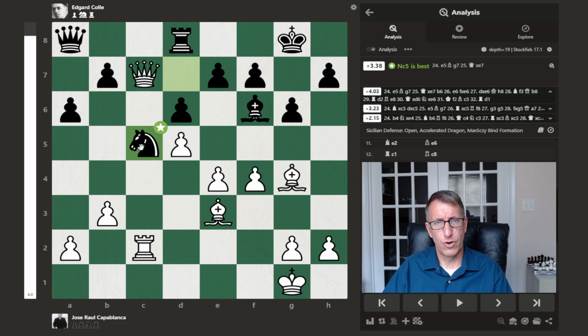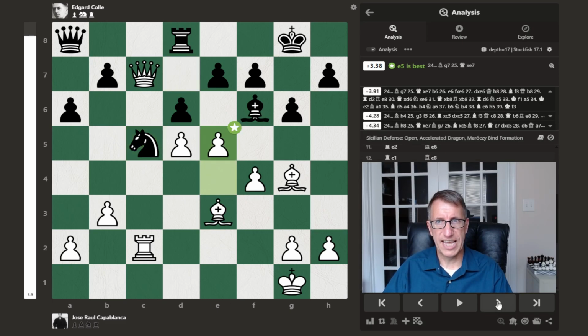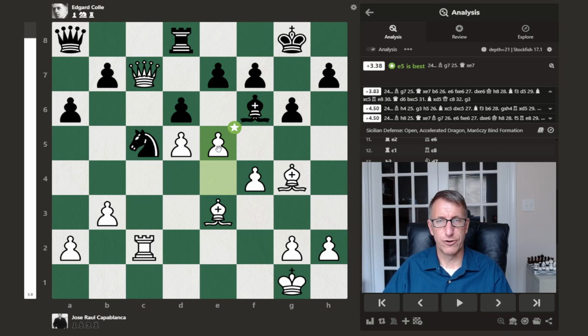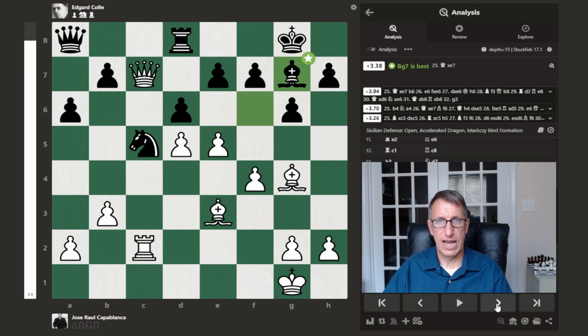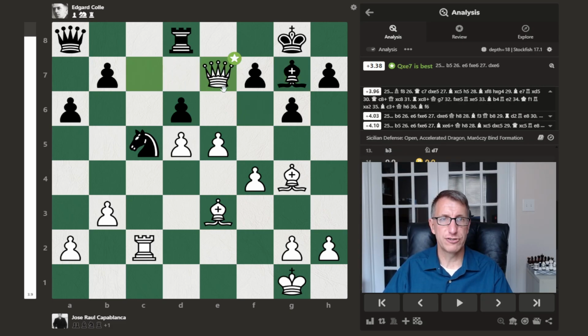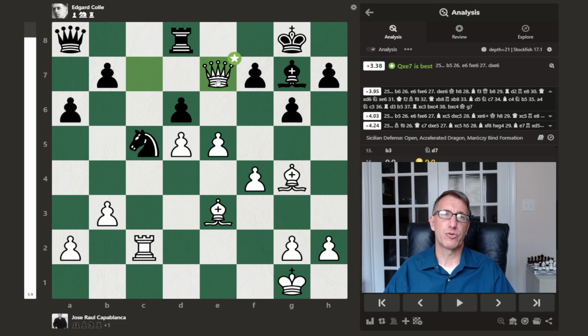Well, you could go ahead and capture and go for that pawn, but instead, e5 is found, counterattacking here, ignoring that knight, targeting the bishop. So after the bishop retreats, which is best, now we have pawn captures on e7, the best move in the position. And it's pretty much lost at this point, the game for Kali.